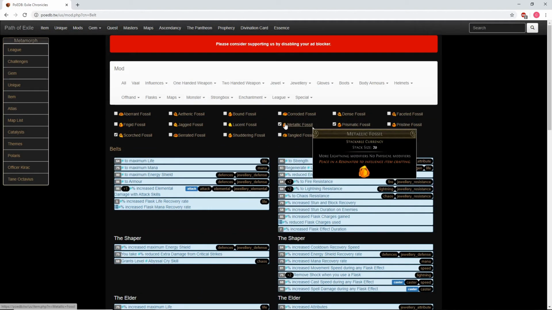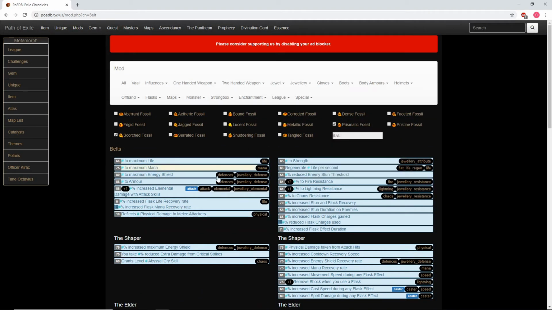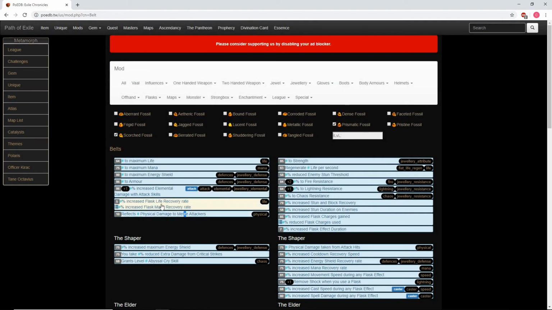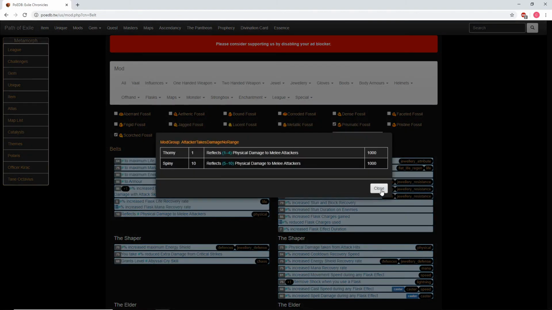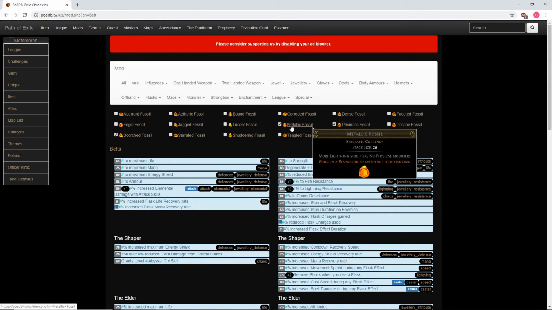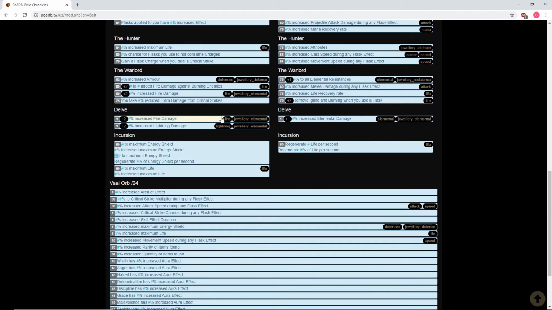Now I'm also doing Metallic for the specific reason of getting rid of this useless mod, physical damage to melee attacks. This mod is utter garbage, no one wants it. You could see it on a belt with five T1s and you'd see this and it'd be a huge eyesore. You don't want to see that on a belt. Metallic Fossil removes that from the possibilities because it makes it so you can't roll physical modifiers. It also adds lightning damage.